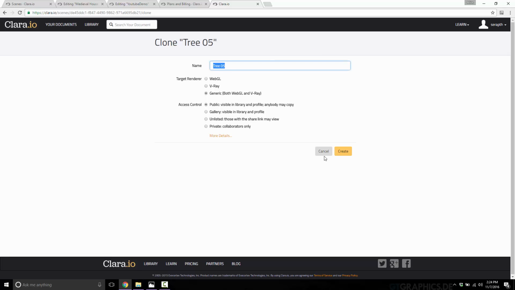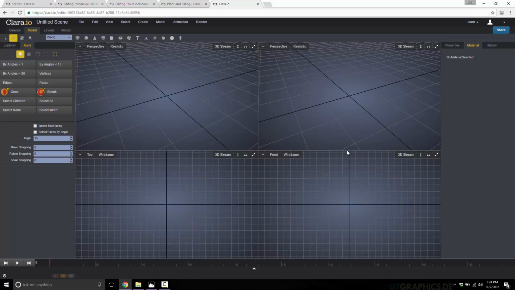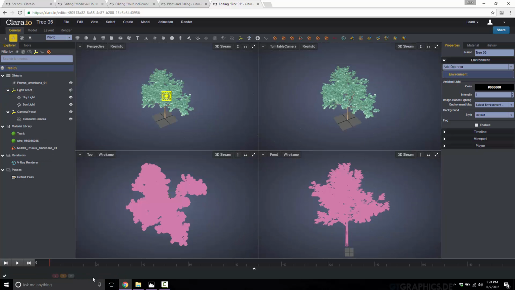So we create a tree 5, bring it up, and in we go. Eventually. Oh, I should pay more attention to down here. All right, so there is our asset brought in, and it's really that easy. So there is that huge library. That library is quite powerful. You can spawn off any of the assets from it, bring them into the editor, modify them as you need. You can now export it to pretty much any game engine you want.